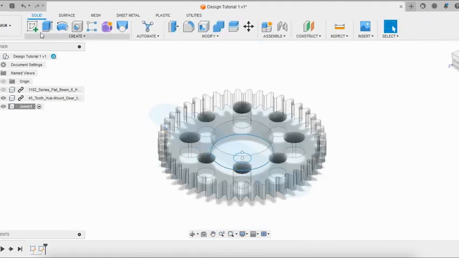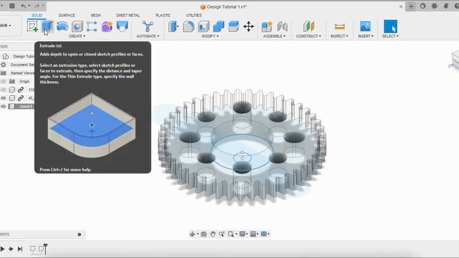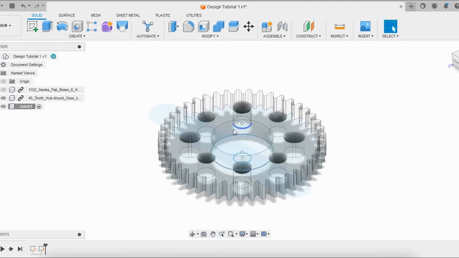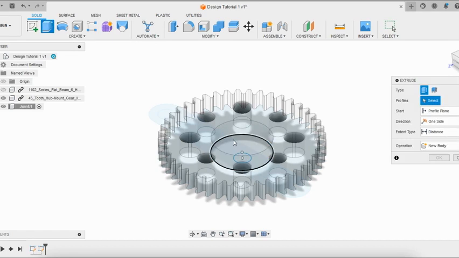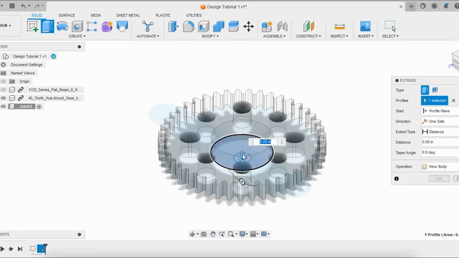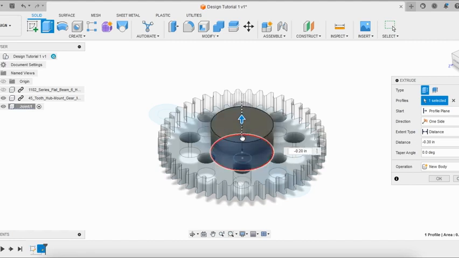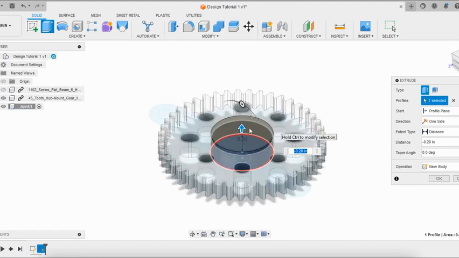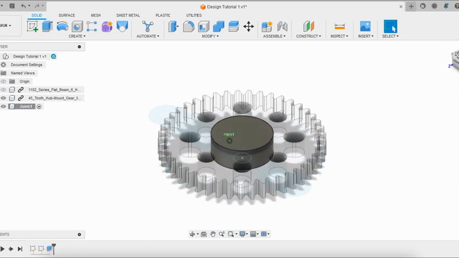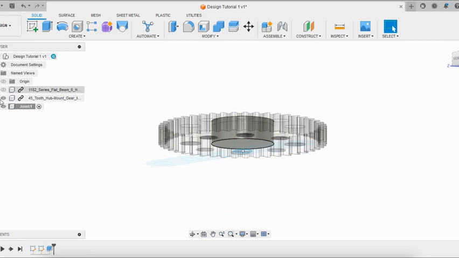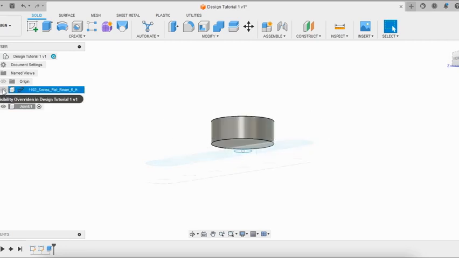Now what we can do is something called extruding. When you have something that fills up this area, it actually needs to have some space, needs to exist. So we apply the extrude function to this, and we just pull it through. Now it actually has some mass, and exists within this space. And you can then hide this gear, and do the same thing with the beam.